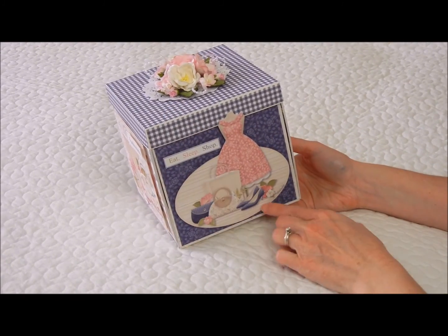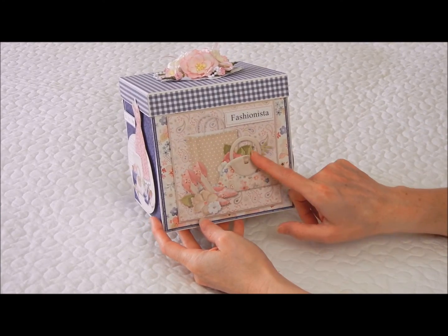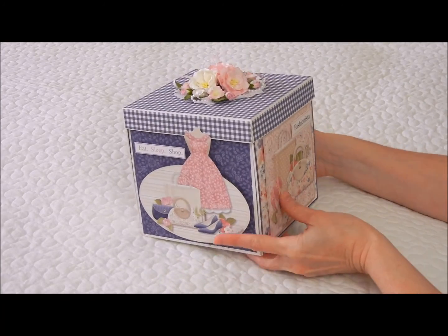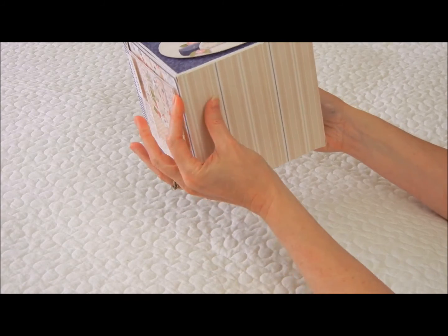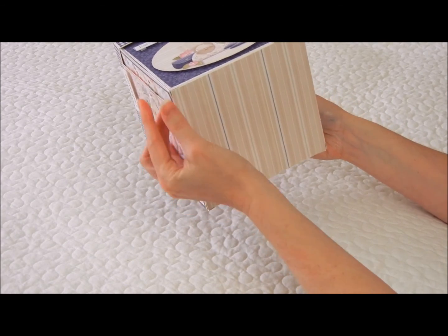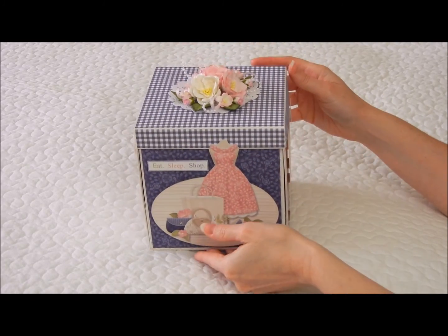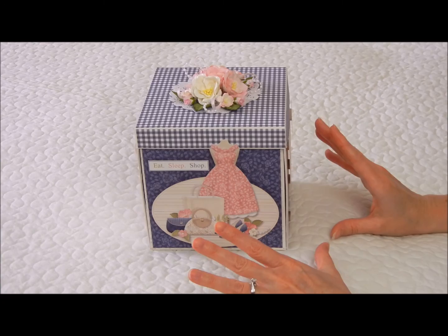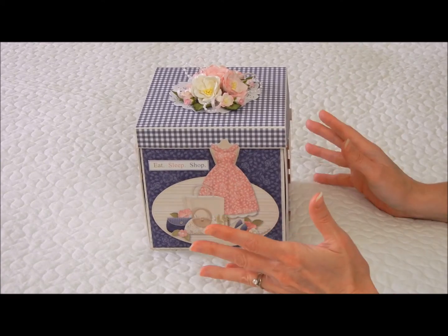I thought about doing some stuff on the side, but I figured it had enough going on, like there is bling on the purse and all the little things that are in here. I thought, you know what, I think I'll just stop there. I did do the bottom of the box too with the striped paper. Never mind that little bit that was on there. And so everything's finished, which I love about it. That's what's so cool about this, guys. This is just paper. Like, you took paper, printed off a kit, and made this.